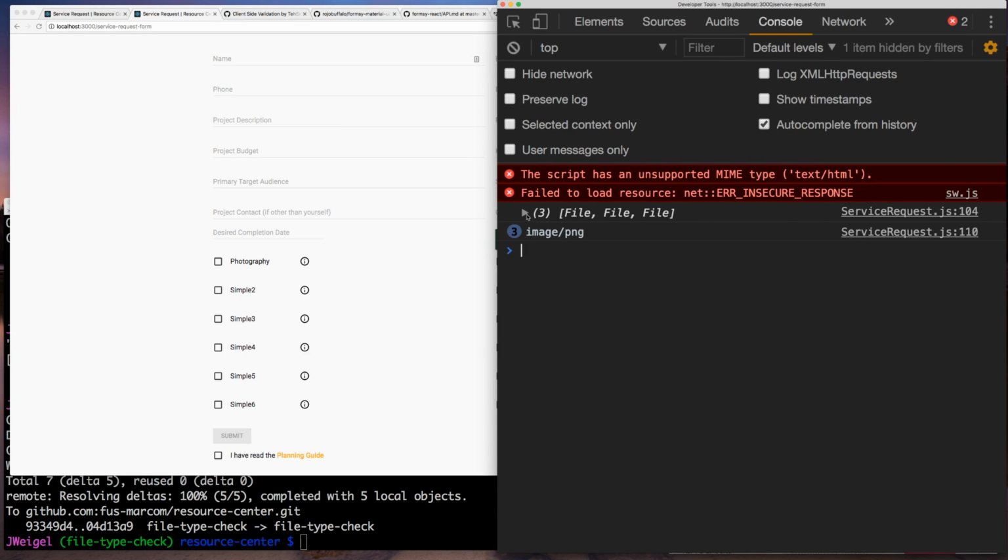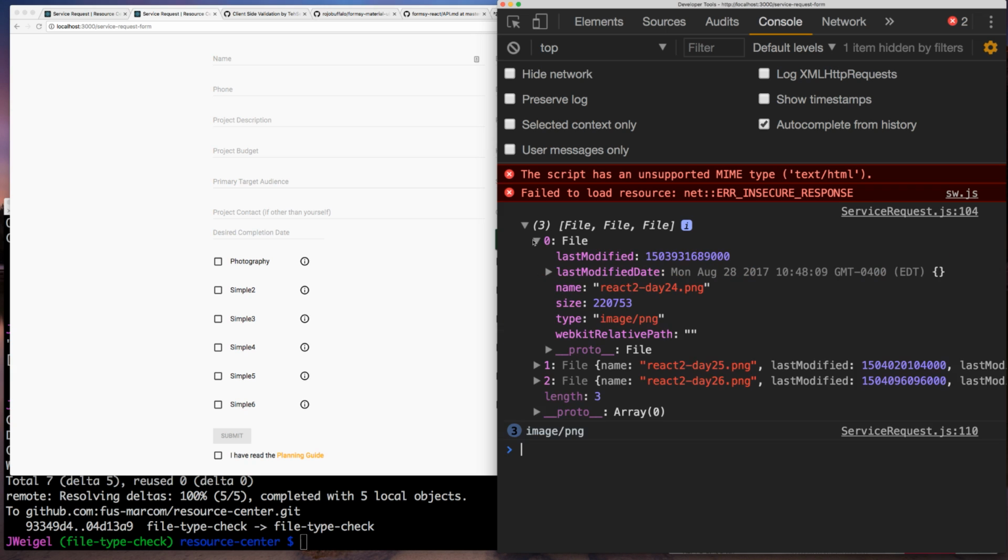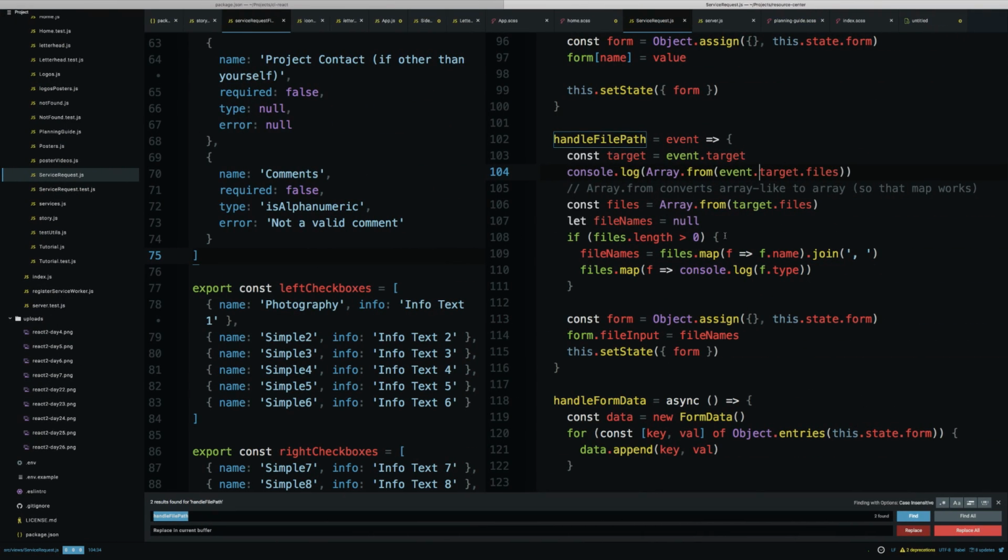So you see before we had an object, now we have an array of objects, right? That's just for the purposes of being able to iterate over it using map, which is what we're using here. That's all we did there.